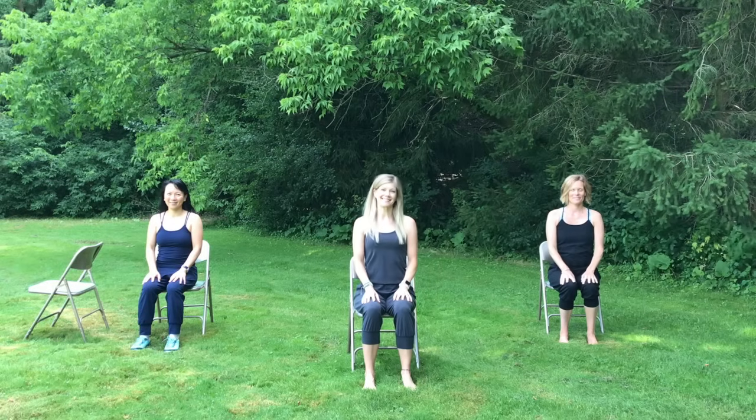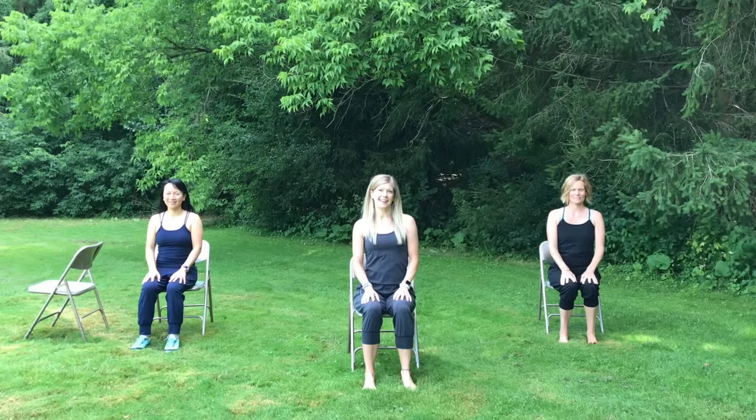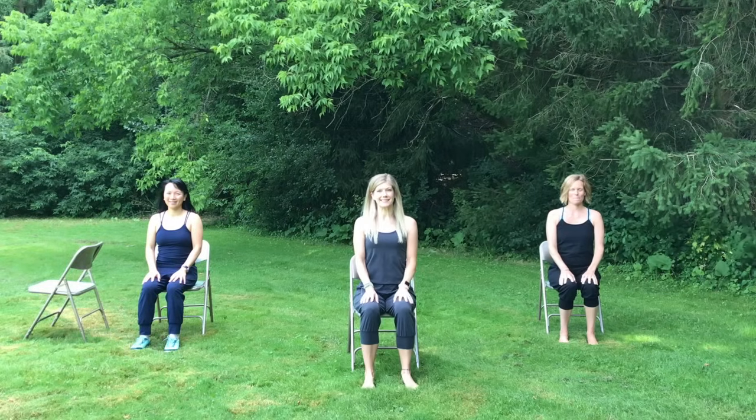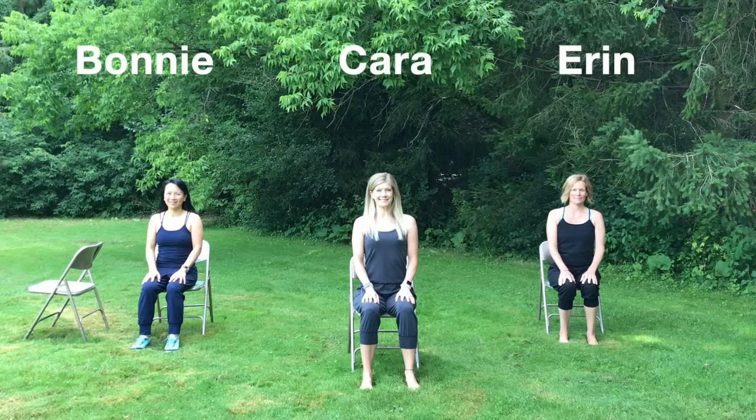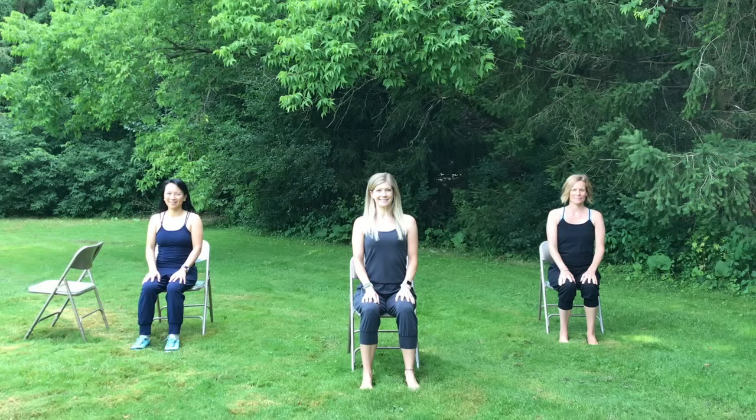Welcome to this gentle chair exercise routine created by therapists in the LEAP service at Toronto Rehab, University Health Network. This routine is for anyone who wants to effectively and safely move their bodies while sitting. Bonnie on your left, Kara in the middle, and Erin on your right will be showing variations on each exercise, so please pick an option that feels right for you. You know your body better than anyone.